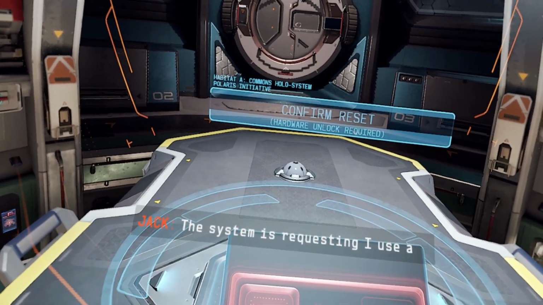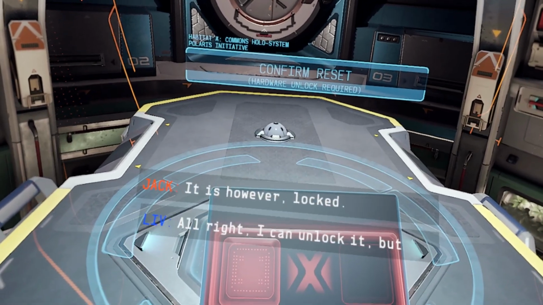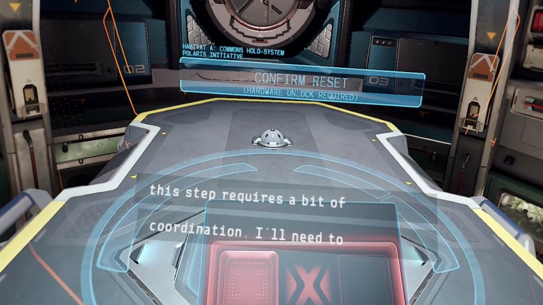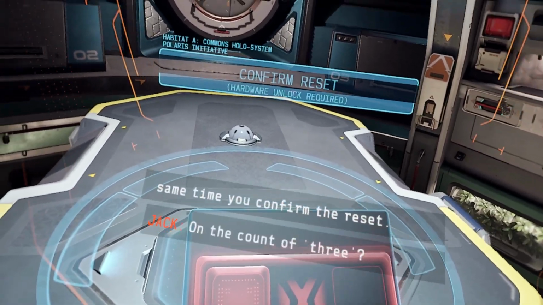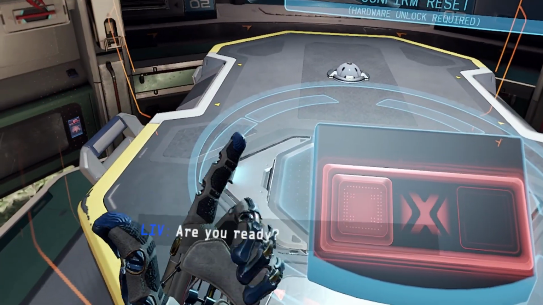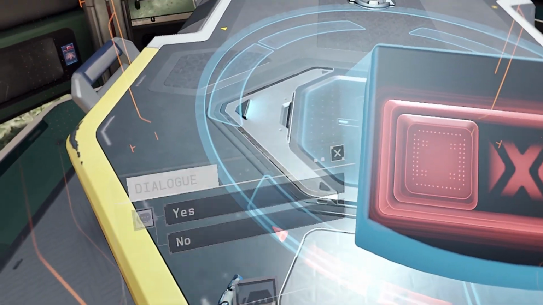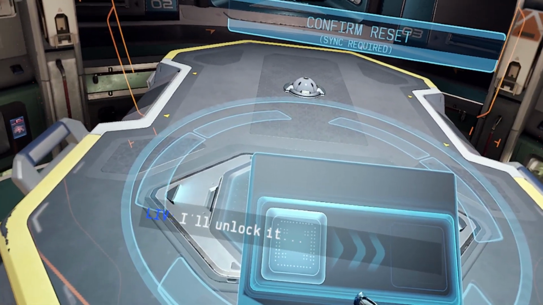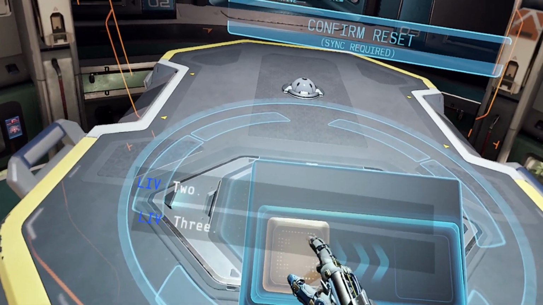The system is requesting I use a slider to confirm. It is, however, locked. Alright, I can unlock it, but this step requires a bit of coordination. I'll need to disconnect the circuit at the same time you confirm the reset. On the count of 3. Yes, on 3. Are you ready? I'm ready. I'll unlock it. 1, 2, 3.